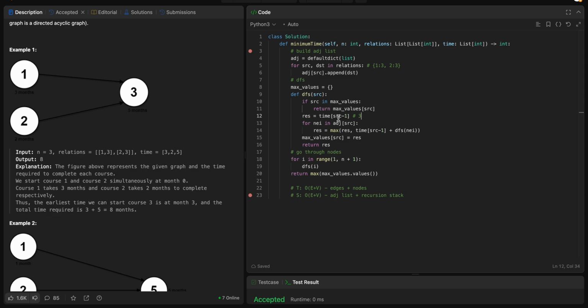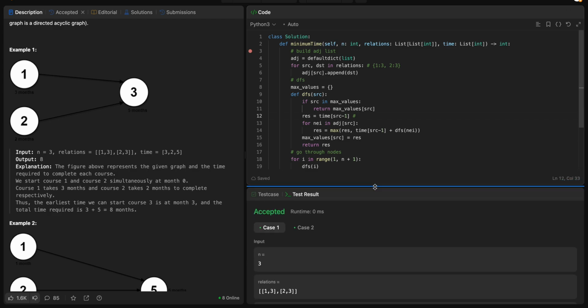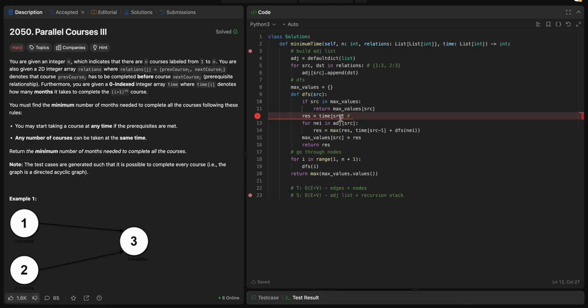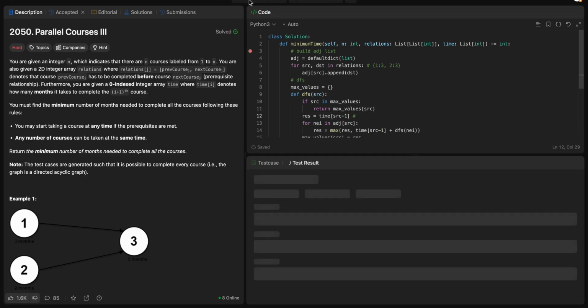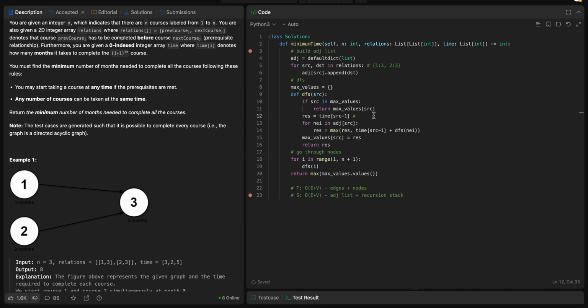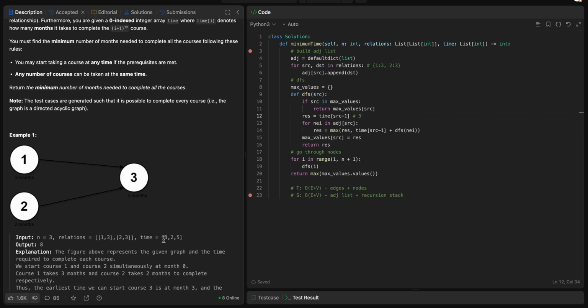We're doing the source value minus 1, because, wait, let me see. That's kind of hard to explain, but that's just how it works in the code, because when I'm running the test cases, if we don't subtract 1, it returns an error because it's out of range. I'll have to look through that, but so first, the time of the source is 3 months. We can see here, 3. And then we'll go through the neighbors.